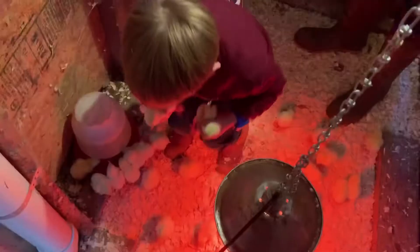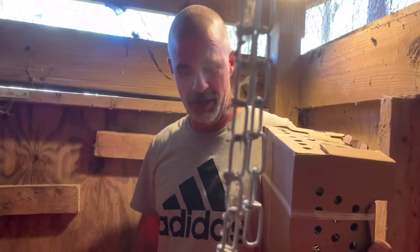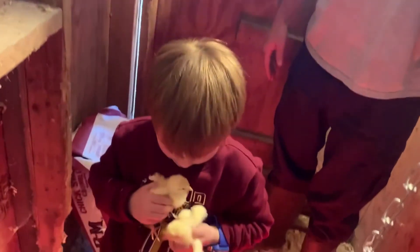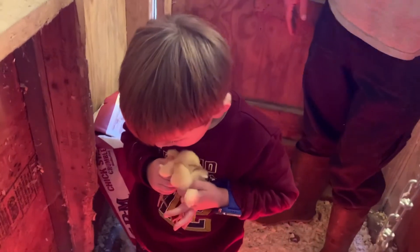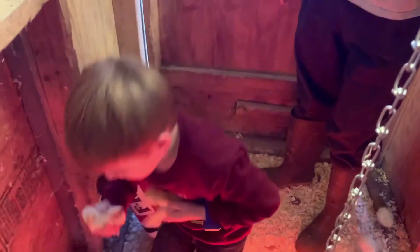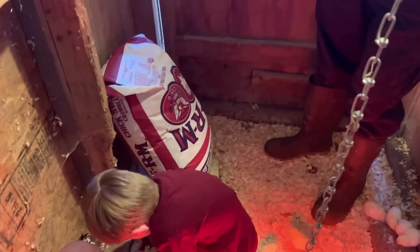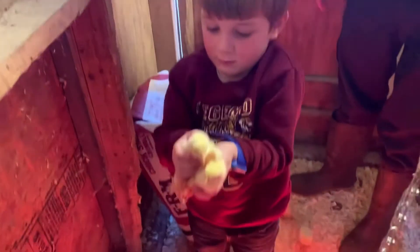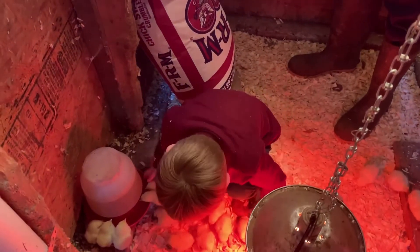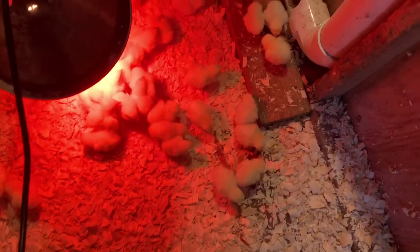Look at them — they want that water! Shane says: 'Thank you guys so much for bringing these birds out, you don't know how much I appreciate it.' James responds that seeing the joy right here makes it more than worth it. Landon has been having a blast since they turned the chicks loose. They mention wanting some chickens when their house is done, and Shane offers to give them eggs from his flock.